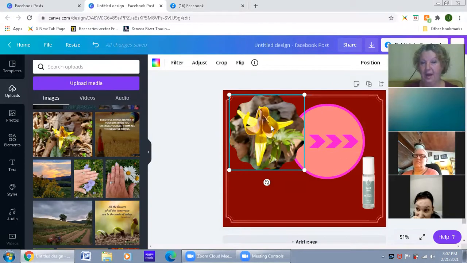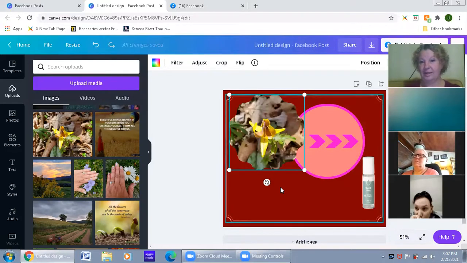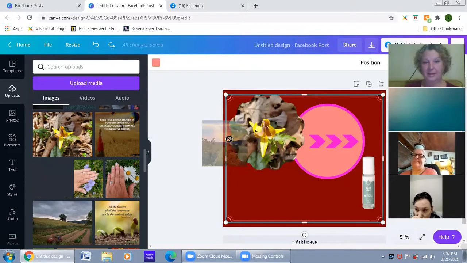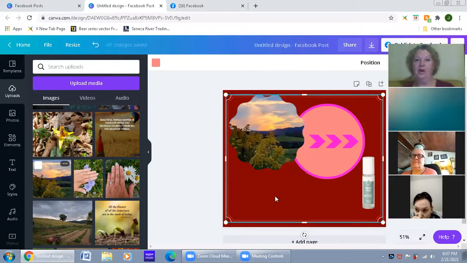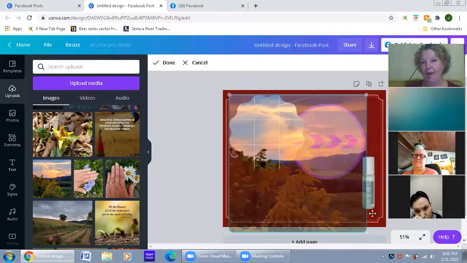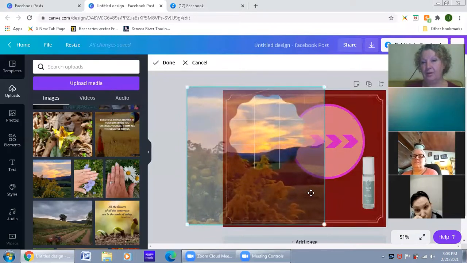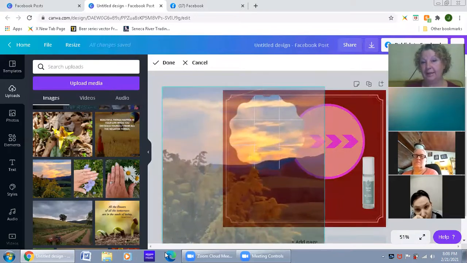And again, I'll go back to show you how it started. So it was that little small flower there. Let me use this one. This one might be a good example. So maybe I don't really want to show this part of my picture. Maybe I'm more focused on the sunset and the mountain in the background. So I can double click that. I can drag that, and I can just have a little bit of that piece, or I can even drag it to where it's completely gone.